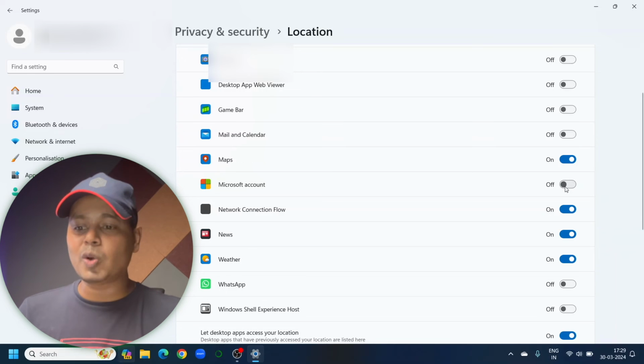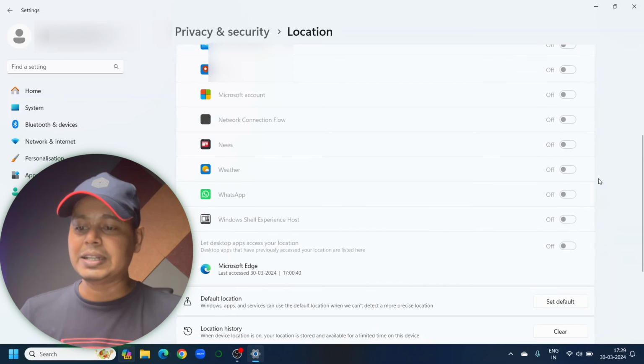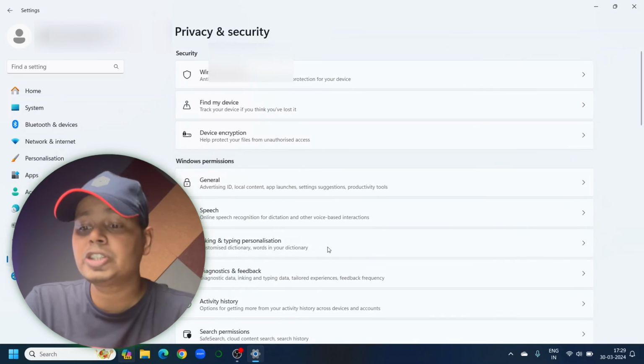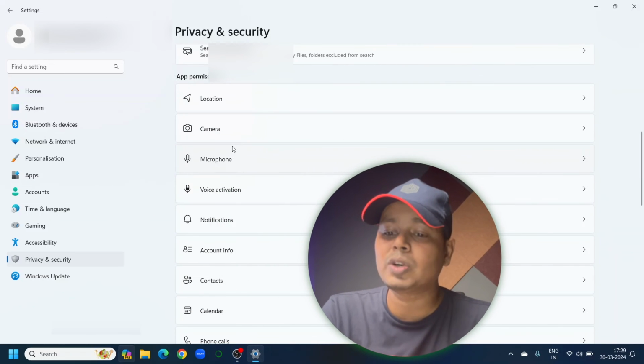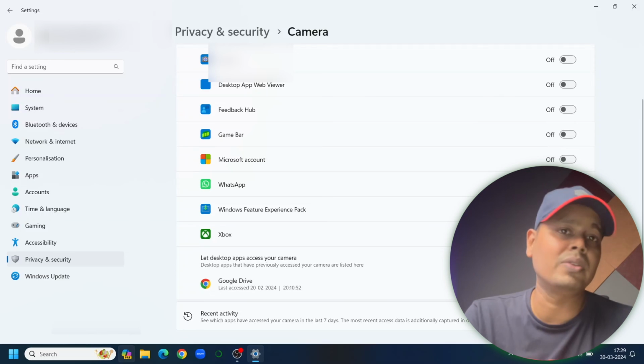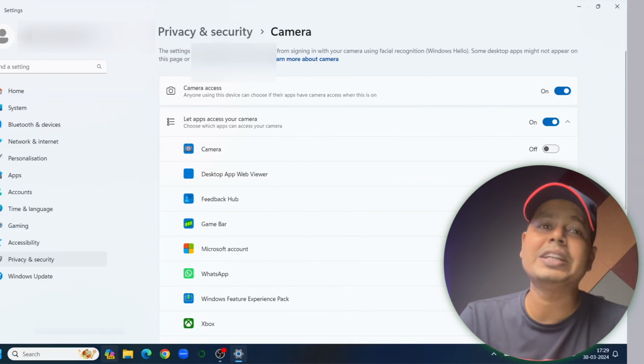If you are thinking I do not want any app knowing where I am, there is a switch for that. Hit it and all the apps are cut off from your location. And it is the same deal for microphone, camera and the rest. Check who has got access and turn off the ones that do not need to listen in or watch. It is all about what you are comfortable with. So make the changes as per your preference and keep your privacy intact.